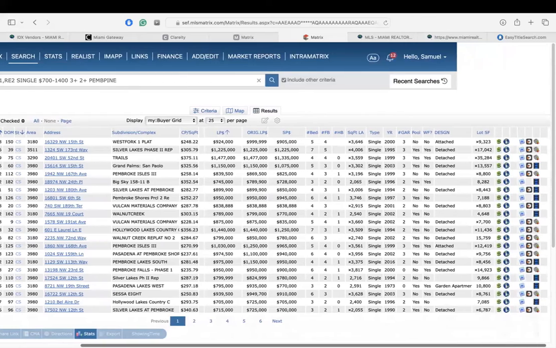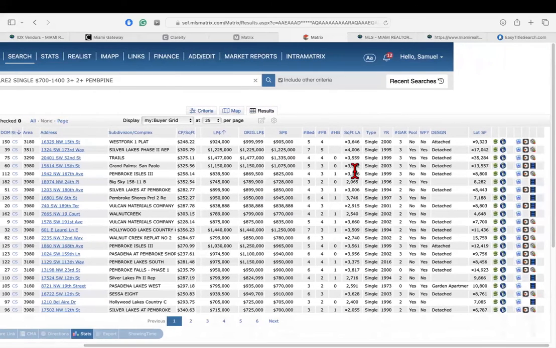All right, let me move over real quick. We also have access to the square footage, the type of property, the years that they were built, garage spaces, if they do include a pool or not, if they're waterfront, that's what the WF means, and then the design, if they're attached to another unit, or if they are standalone property, we have that information here under design. All right, we're going to keep going. Thank you guys so much for your patience.